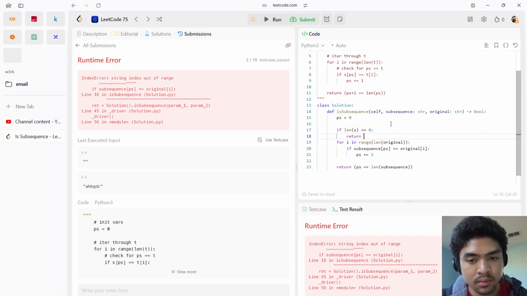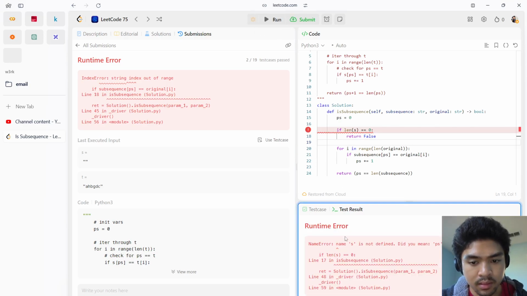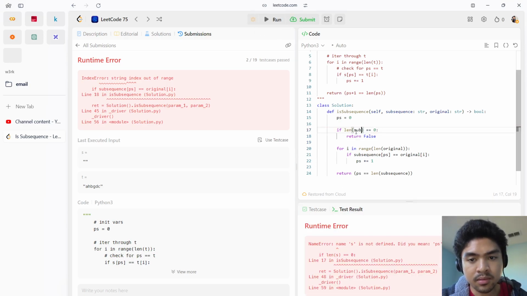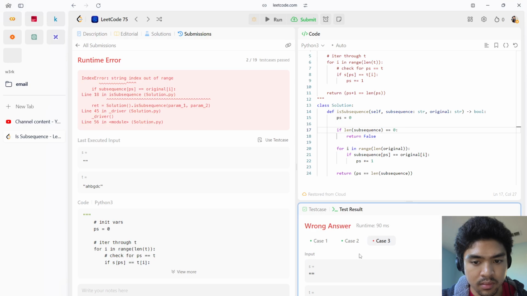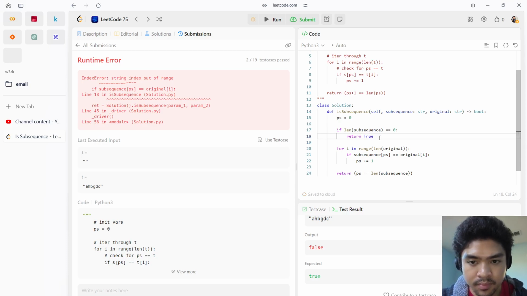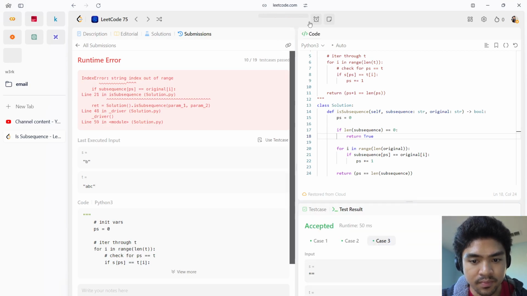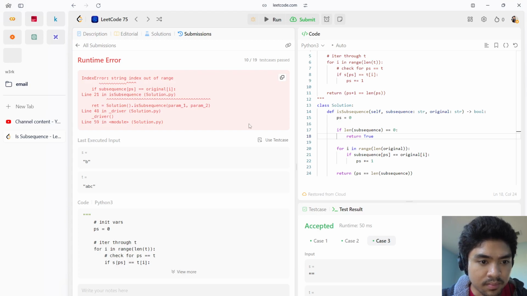Return, I think, false? Oh, length of subs, oops. It's true because it's a subset, right? Interesting. Hold up. What's out of range?